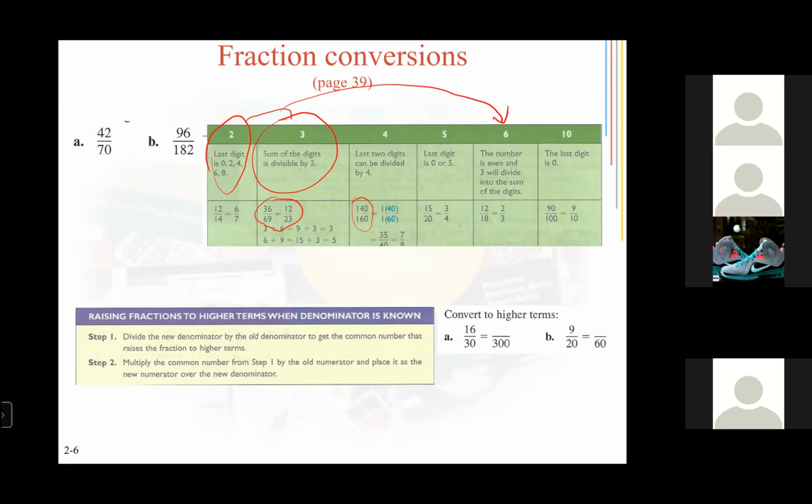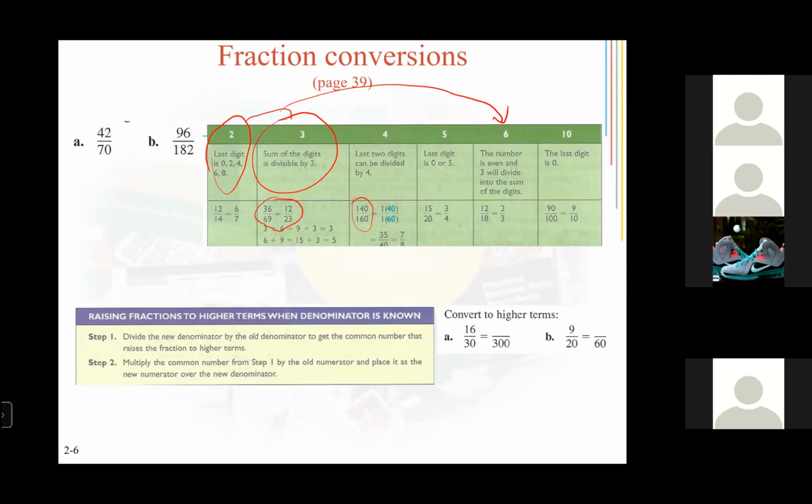And then lastly, everybody knows the rule for 10. Once it ends in a 0, it's divisible by 10. So those are some of the common divisibility rules that it's useful to know of. When you're trying to reduce fractions or cancel, you could readily see which numbers you could use to do your canceling or reduction. Now, the opposite of to reduce, of course, is to raise.